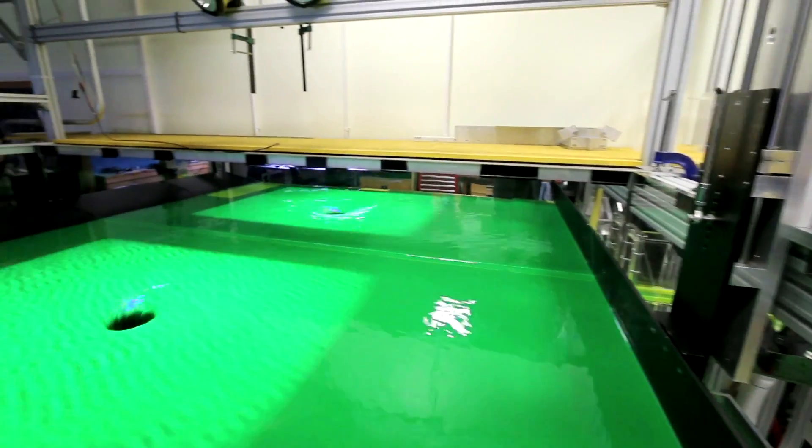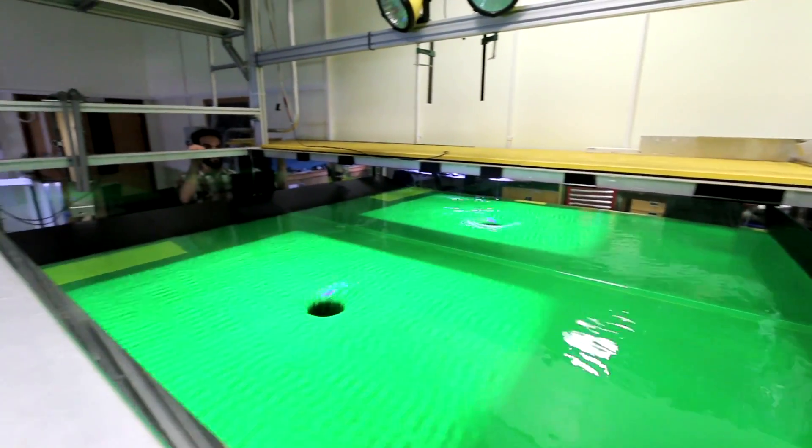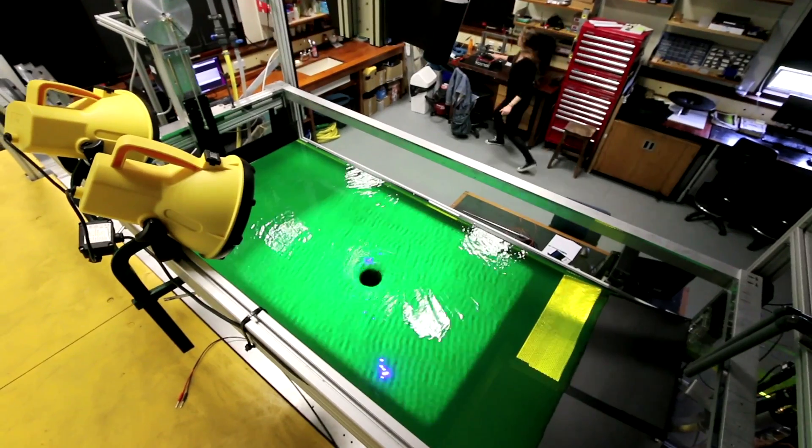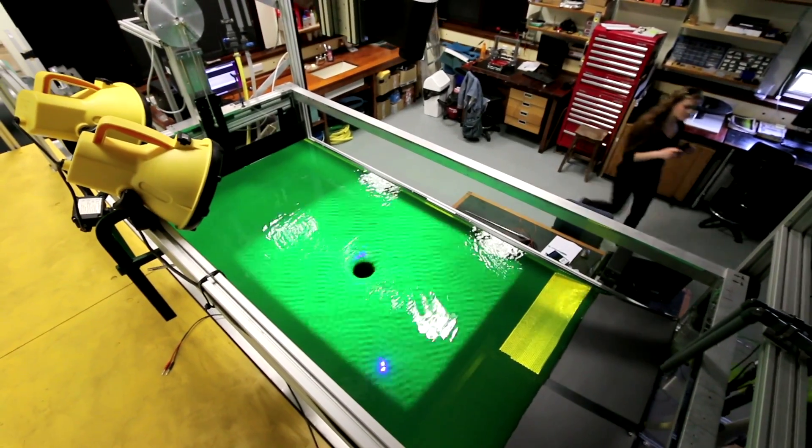And what it does, it projects in the middle, there is a blue LED light, and it projects a random pattern changing with 500 frames per second onto this free surface. And then you have two cameras on the edges of the sensor. And then what you do, you take also 500 images per second.